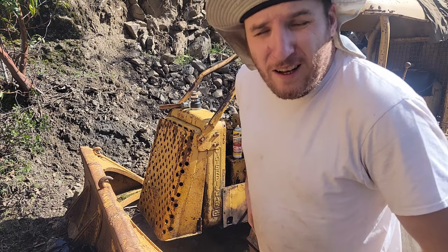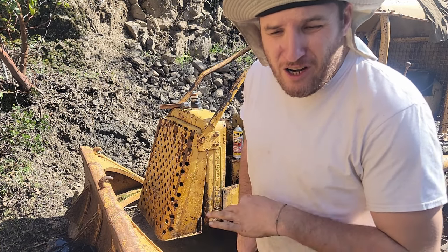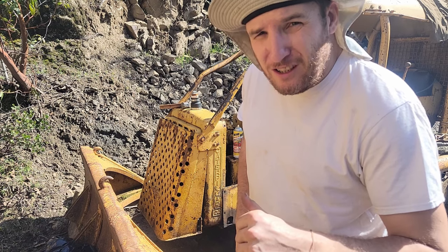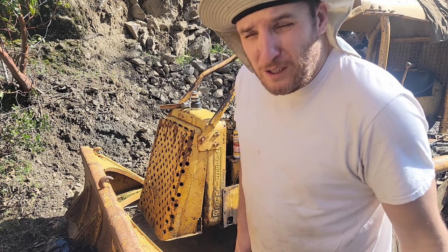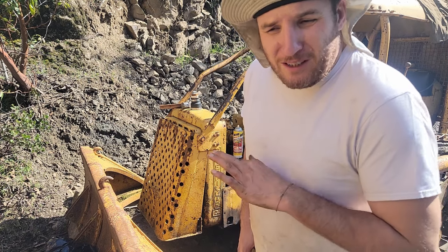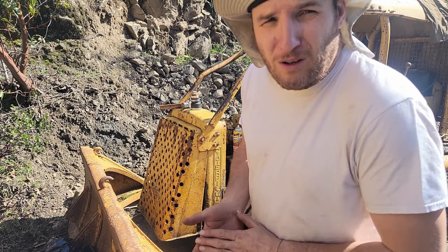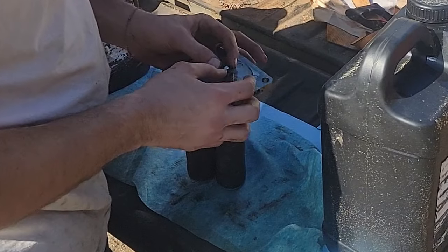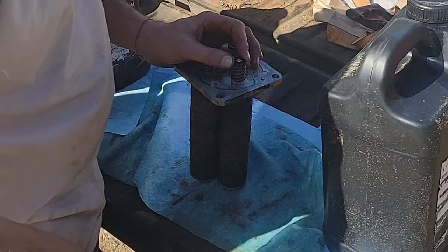Okay, I gotta drain out about 5 or 6 gallons of diesel and flush that out of the engine. I already put that on video of the last flush I did. Now I'm doing the second one. I'm not gonna video that because it's kind of repetitive and it's just gonna be some watery diesel coming out of there. And then I'm gonna let that drain for a while and then we're gonna fill it full back of motor oil. Oh, there's a little pin right there. Ooh, I don't want to lose that one, huh?